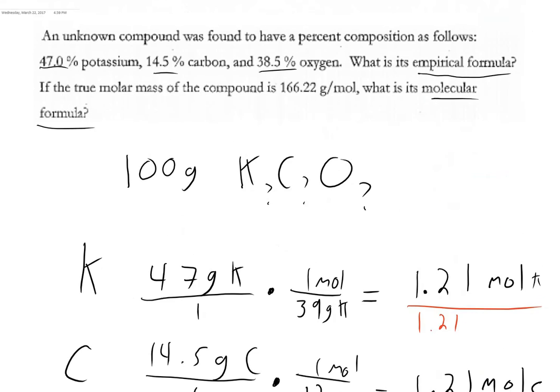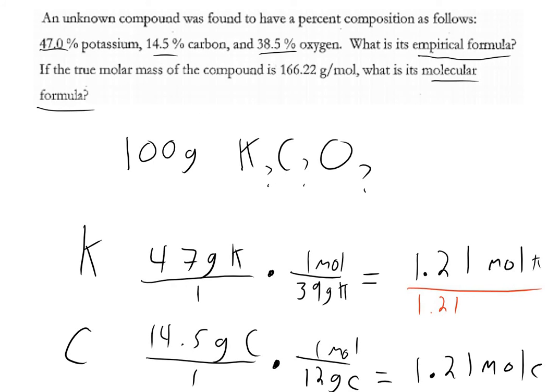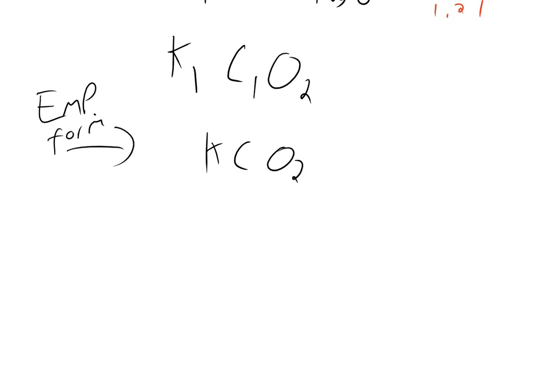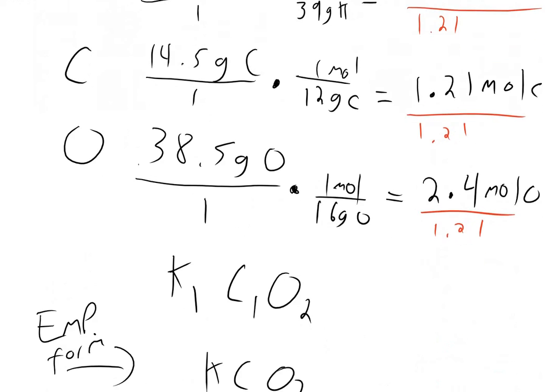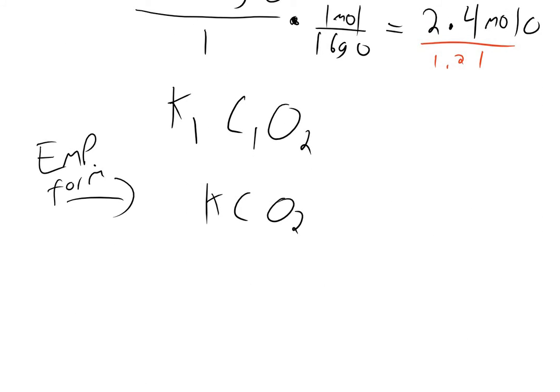And now we look at the second part of our question, and they ask what is the molecular formula? And they let us know that this compound is at 166.22 grams per mole. We look at this one here, though: K plus C plus 2 oxygens. So potassium, once again, is 39 grams. So potassium's 39 plus carbon's 12 plus oxygen's 2 16s. And I get this compound coming in at 83 grams of KCO2 gives me 1 mole of KCO2.